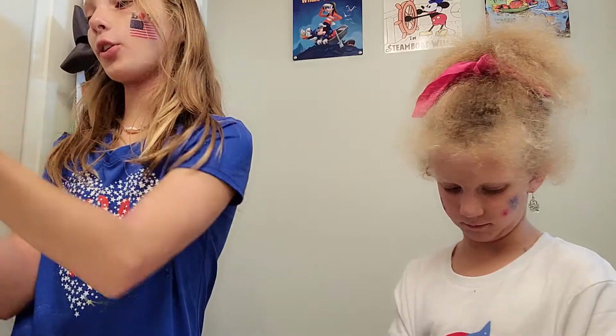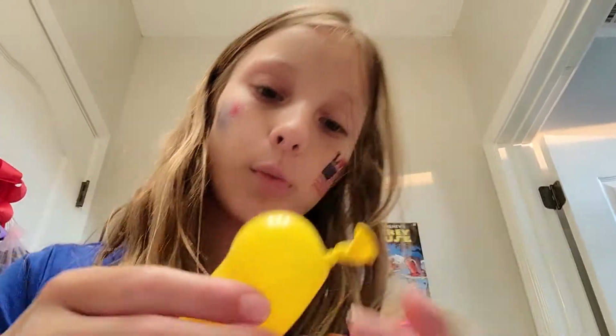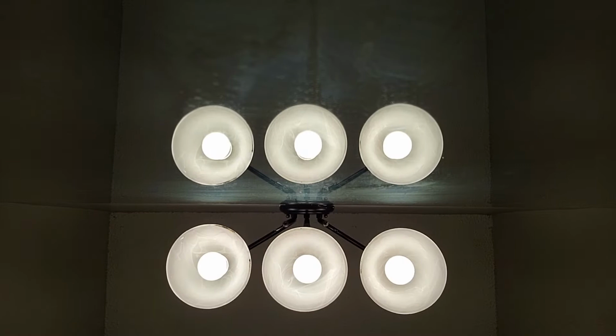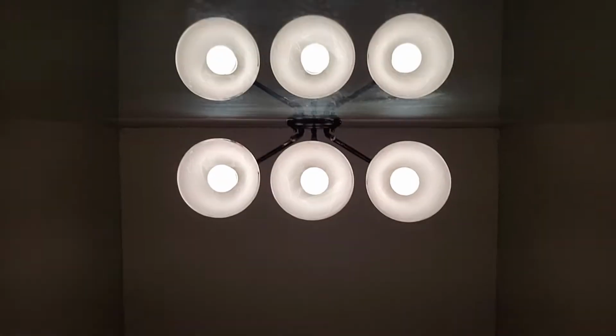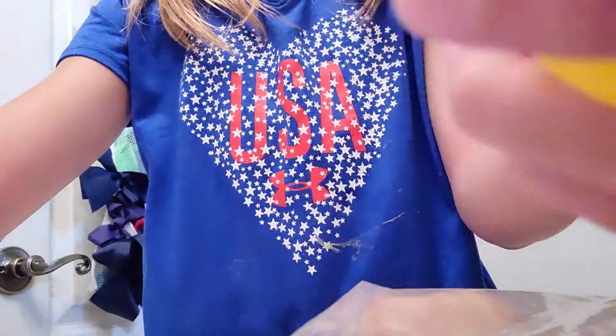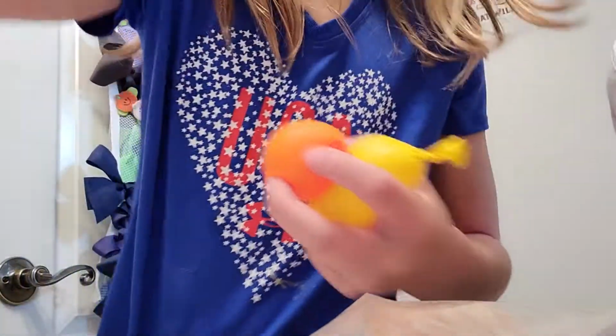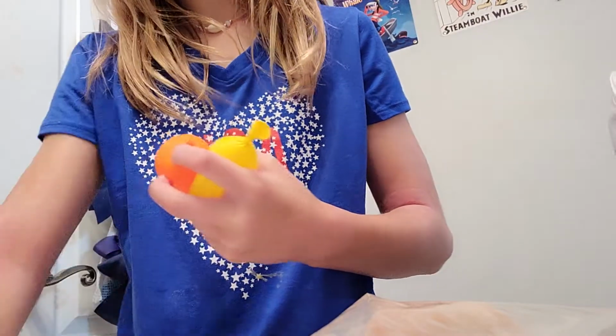And I know another way to make them sticky when it doesn't work. So look, they're not sticking. They're not like globules. Uh-oh. I'm sorry, guys. Sorry. I'm so sorry. Here. I'm gonna cover it up.